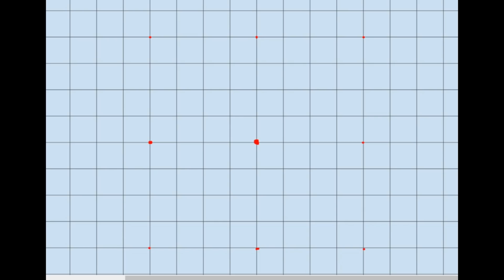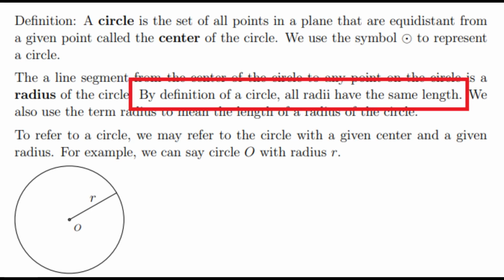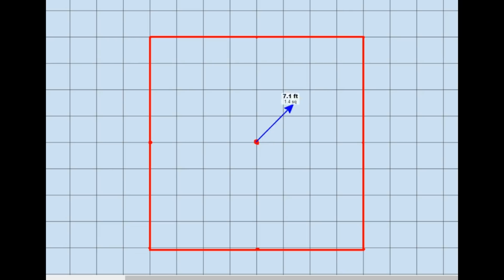So notice something? Yep, we've got a square. If I want to draw this on the map that connects all these squares, there's really only one way to do it, and that is a full square. And you might say that's not a circle, but is it not a circle? I'm not an expert in geometry, but my understanding is that a circle has the same distance from the center to any of its corners. And in this case, because of the way that grids work in D&D, this meets that criteria.